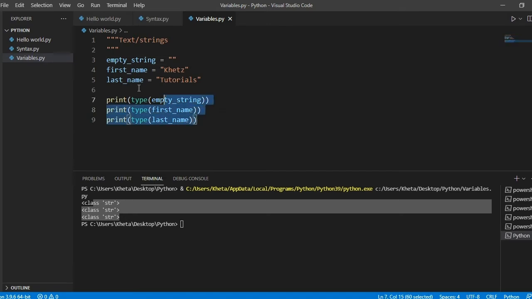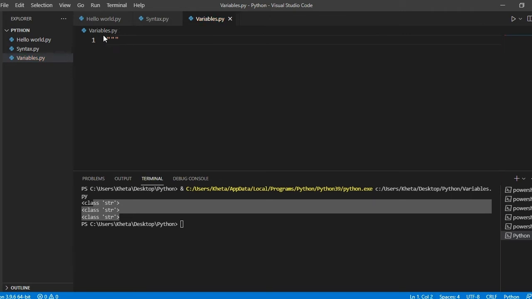The next type, we have Booleans. So let me erase this. Okay. We have Boolean variables. Now, Boolean variables are true or false statements. And here's a cool thing.